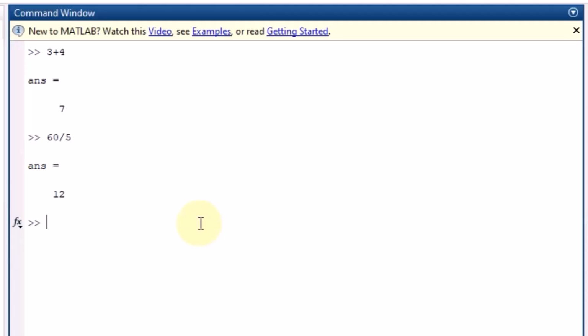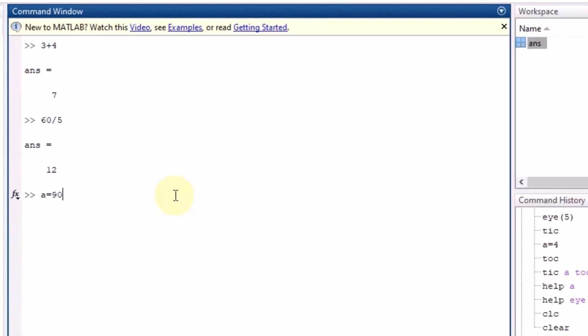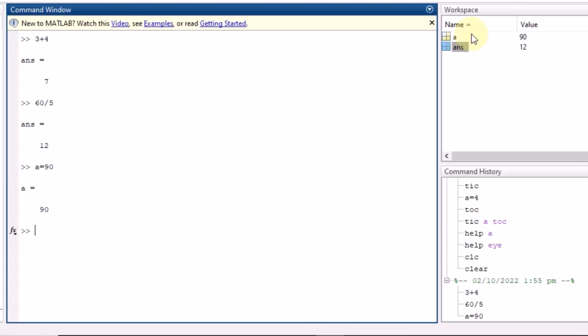Similarly, if you want to assign it to some other variable, let me call it a. So let me write a equal to 90, and writing it, you will see that variable a is created here, and similarly the value of a is also shown here. Okay, if you want to create a variable and don't want to show it here as well, what would you do?